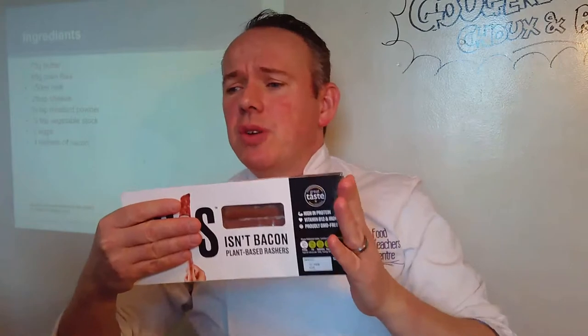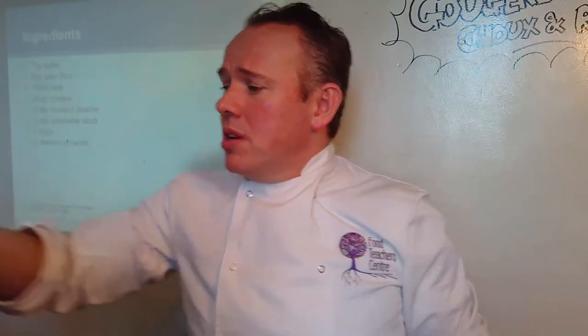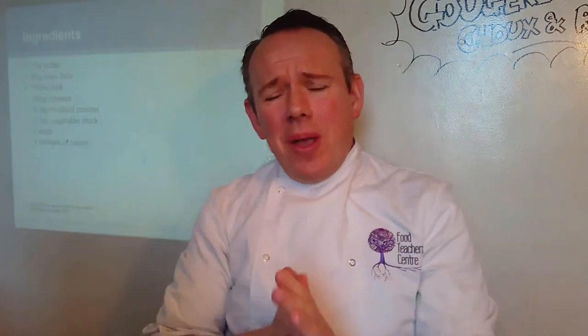This is a meat substitute, so a plant-based meat substitute. You can use that instead of bacon, and I'm going to be doing that one myself today. Or if you haven't got any of that, maybe just some ham would work well. So you could use a little bit of ham in there if you wanted to. That would work well as well. So ham, bacon, or a meat substitute, which is what we're going to use today, a plant-based meat substitute, as an alternative when you're thinking about your choice of ingredients to go into this one.